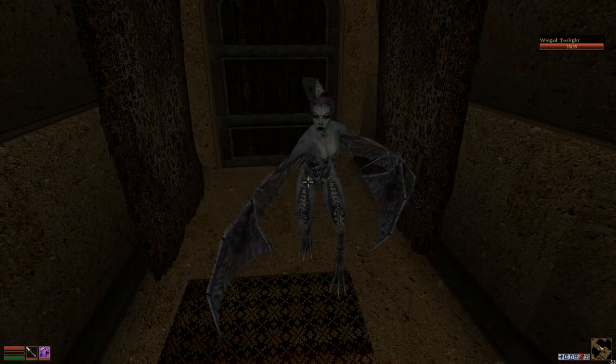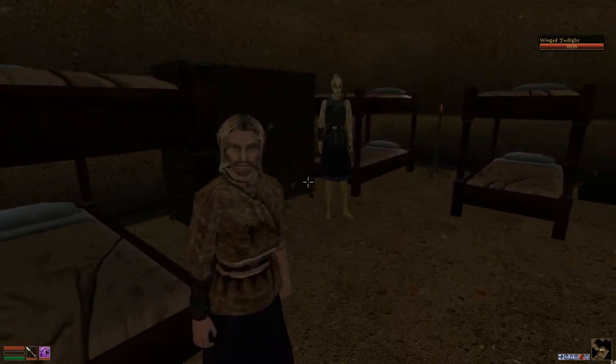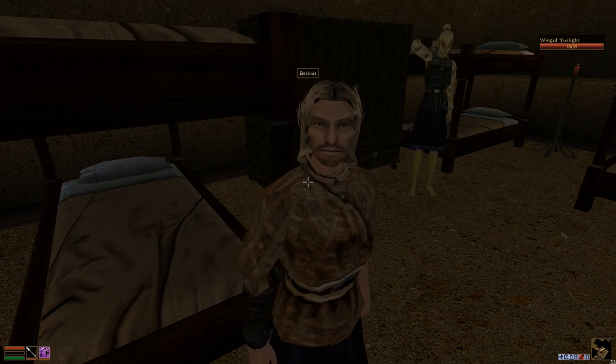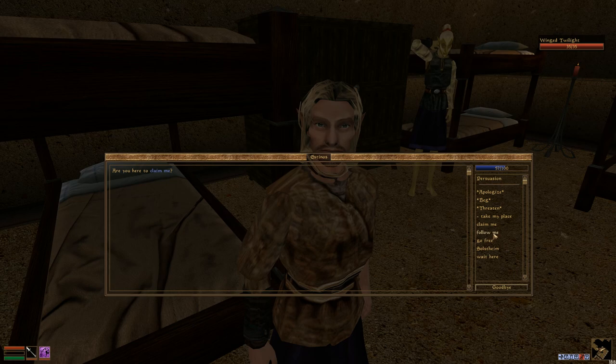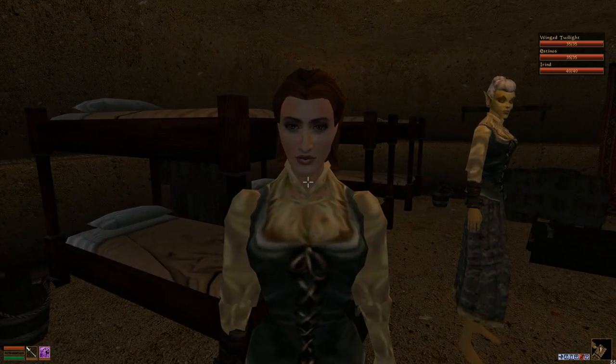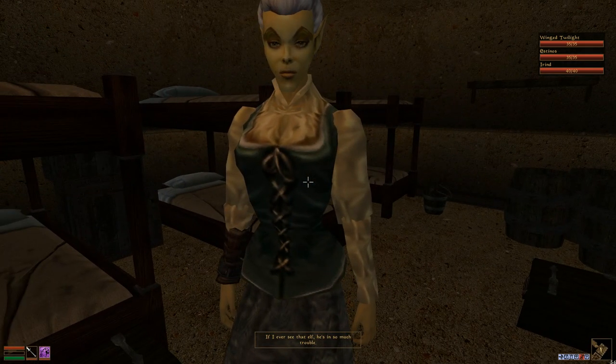Is there something I can do for you? We have the winged twilight here. That's fine. Estinos. Okay. Follow. If I ever see that elf, he's in so much trouble.